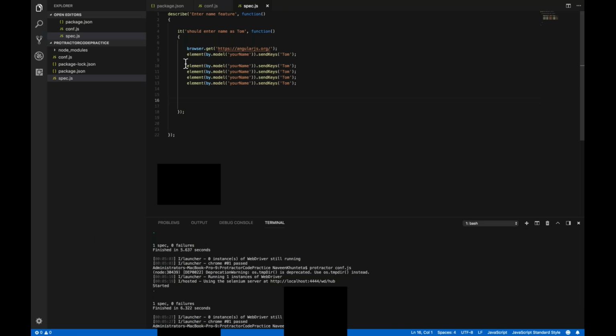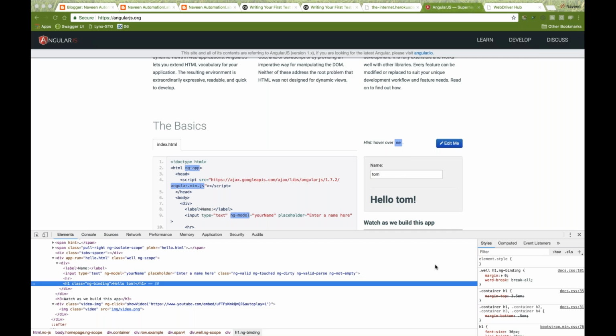Cool. So now let me delete all these things. We got to know that it's entering Tom. Now, it's entering Tom over here, like this, Tom. If you remove this Tom, only hello is written over here. What I want is that the moment I enter Tom, it shows hello Tom. So I'll enter Tom, and then verify that it's entering Tom or not.